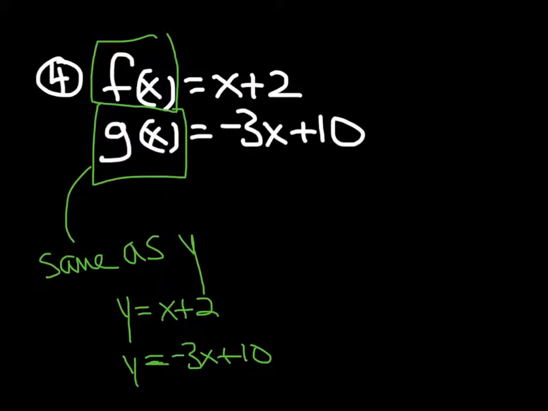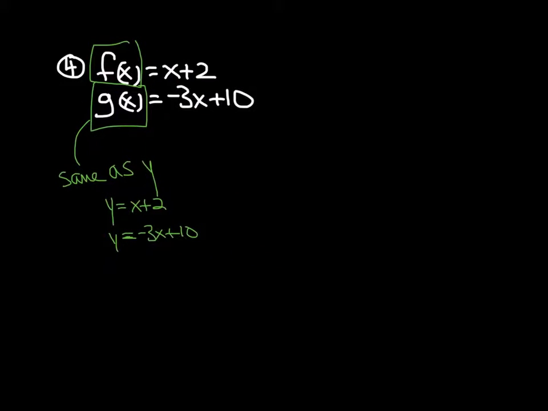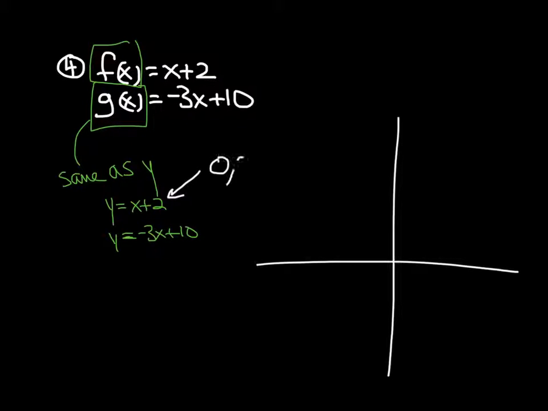If we wanted to graph these, draw our little graph there, we know that this first equation goes through 0, 2. So let's do that one in green. So 1, 2, there's 0, 2. And then our slope, in this case, since it's 1, our slope would be 1 over 1. So our rise would be 1, and our run would be 1. So it should look something like that.